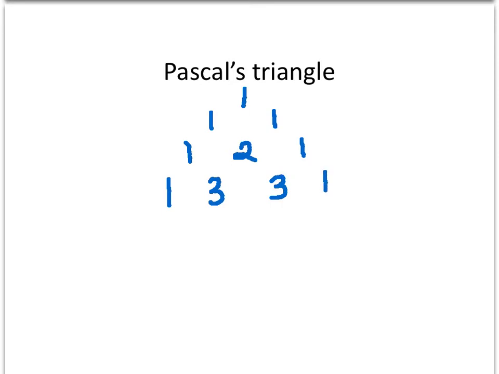Now you may be wondering where I got these numbers from. So here's how Pascal's triangle works. You look at the two numbers above in order to get the next number. So for example, to get the 2, I added the 1 and the 1, and that's how I got 2. In the third row, to get 3, I added the 1 and the 2. And the same thing with the other 3. So you're adding the two numbers before it, or above it, I apologize. And the outside number is always 1.